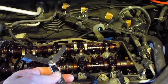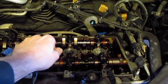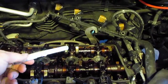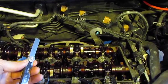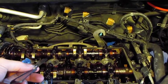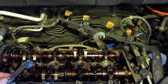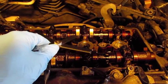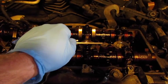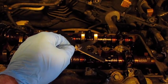I've slid in the max blade and I can't get it underneath, so the tolerance is good on that one — same on the other, can't slide it in, so we're good. Now I want to find the actual tolerance between that range, so I'll work through the blades until I find one that just barely slides in with a bit of drag — then I'll write that down as the actual measurement. I checked both valves on cylinder 3 and they're exactly the same, which is great — it means they've worn evenly.